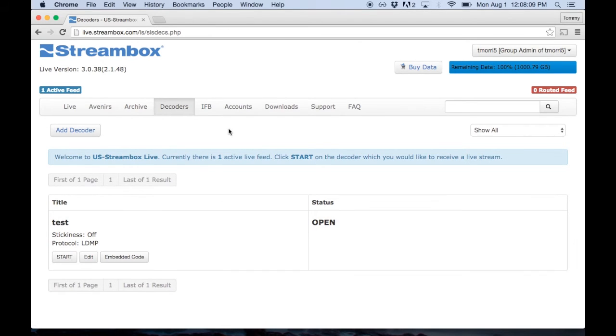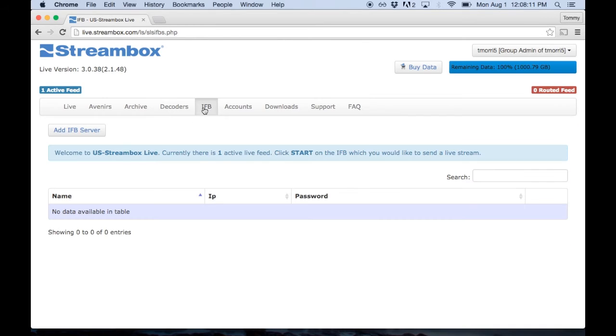You can also add an IFB server in the Streambox Cloud. In the IFB server section, you can enable the studio to have live communication with the field reporter. With the IFB server in the studio control room and the IFB client with the reporter in the field, the studio can provide the reporter with cues and information. This arrangement also supports real-time talkback between the field reporter and the anchor.